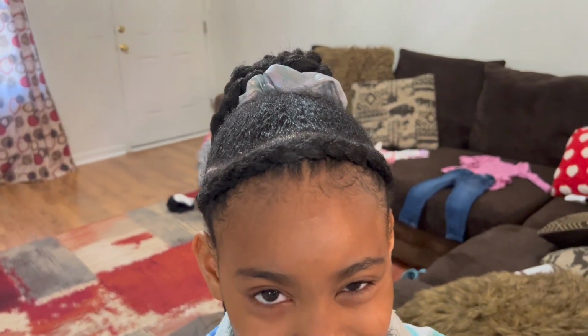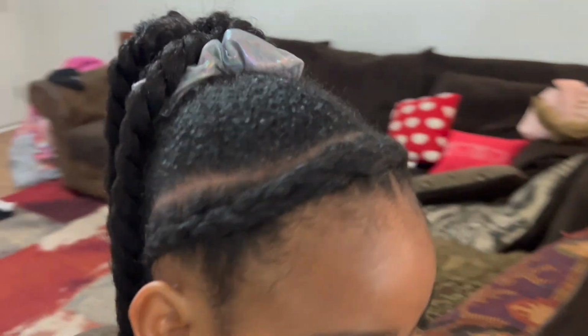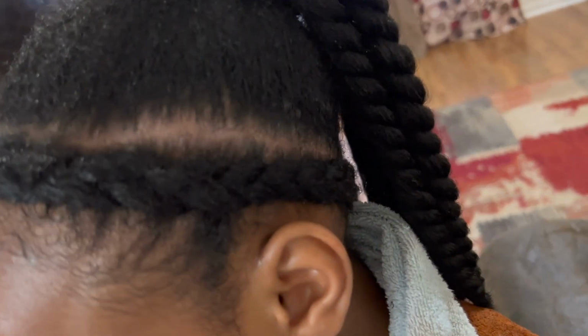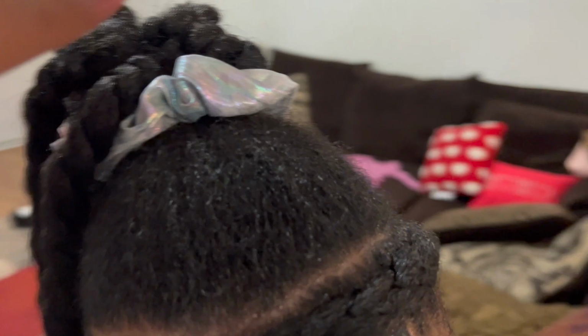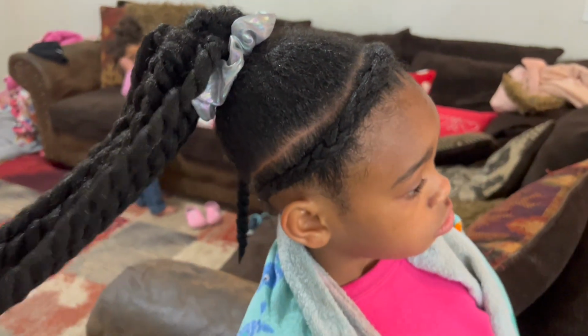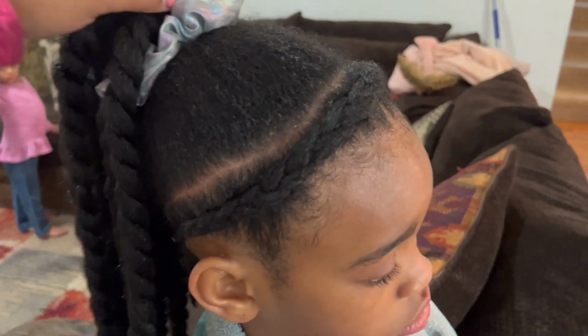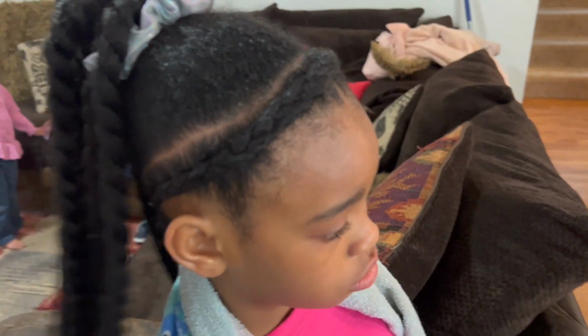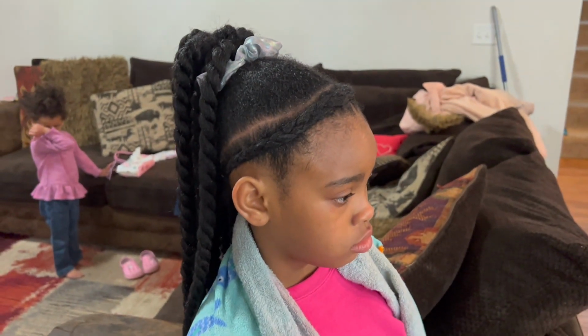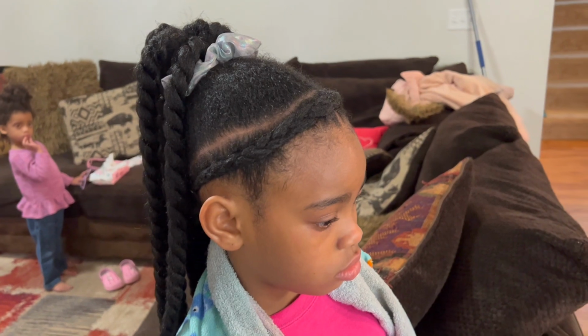All right, you guys. So I just did a little quick style. Did a little braid going around her edges. And then did a crochet ponytail. When we get back home, right now we're rushing off to get them to school. But I'm going to do individual braids and then crochet the twist back in. And then this hairstyle probably lasts her about a week, maybe two, depending on how we wrap. But I do Avery's hair the exact same way.